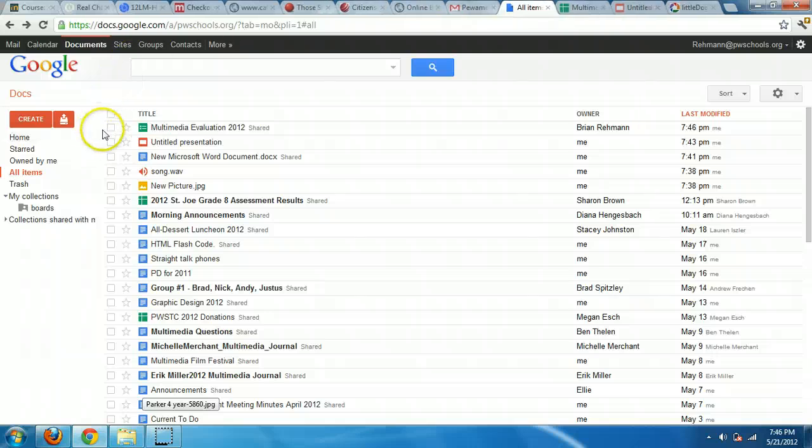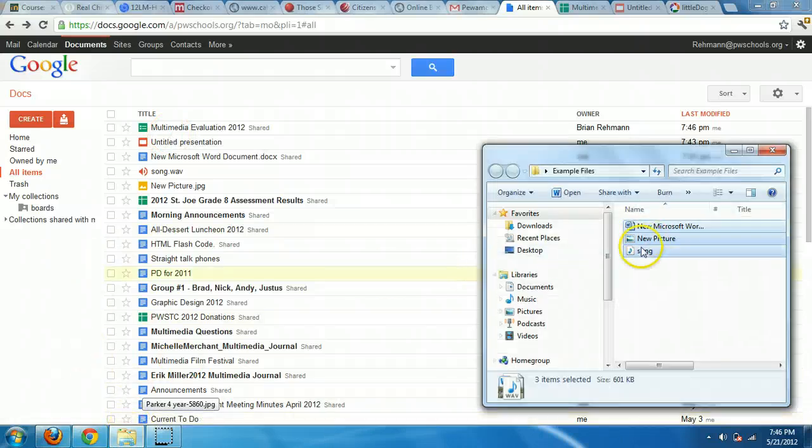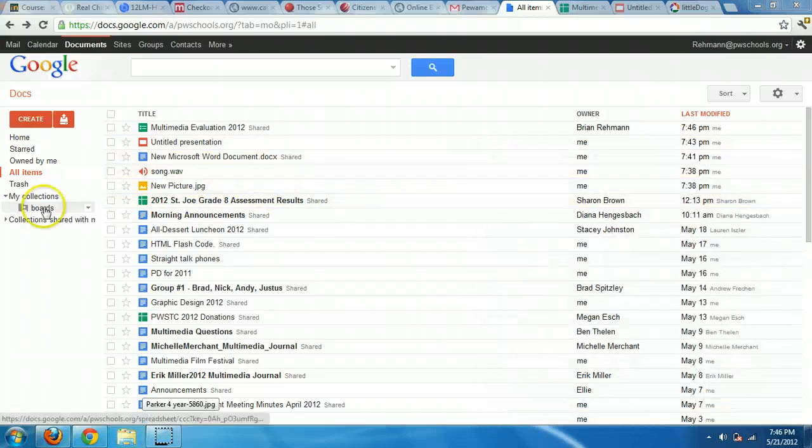Oh, let's look at sharing as well. Now, let's say you have a lot of documents at home. Let's say you don't just have a few pictures in one folder, but you have like thousands of documents in multiple folders. Well, here's the great thing. You can now drag folders right into here, and it'll actually keep it separated in its own folders. I don't have any set up right now, but that's a great way to get it in two places.